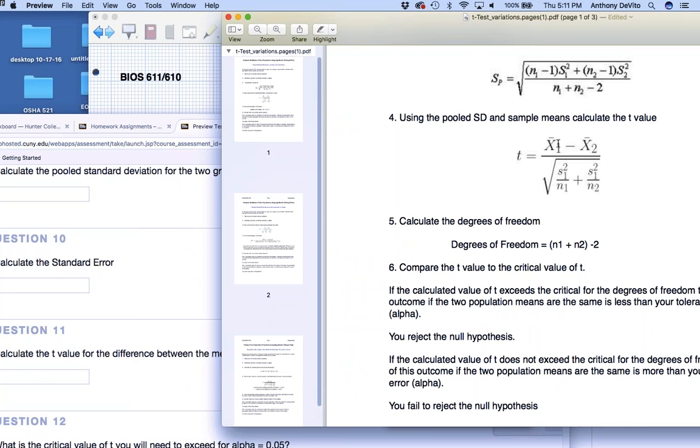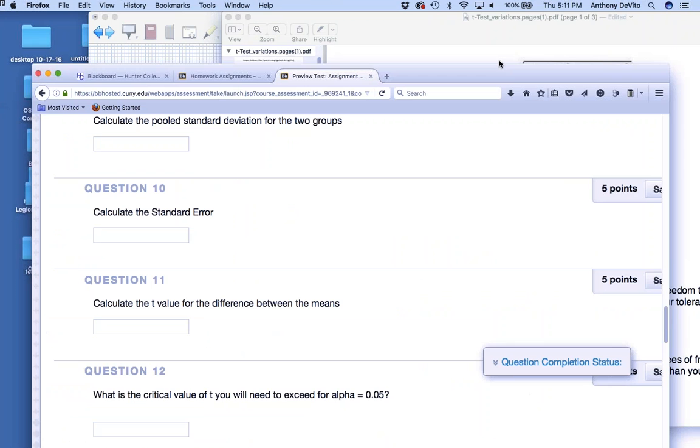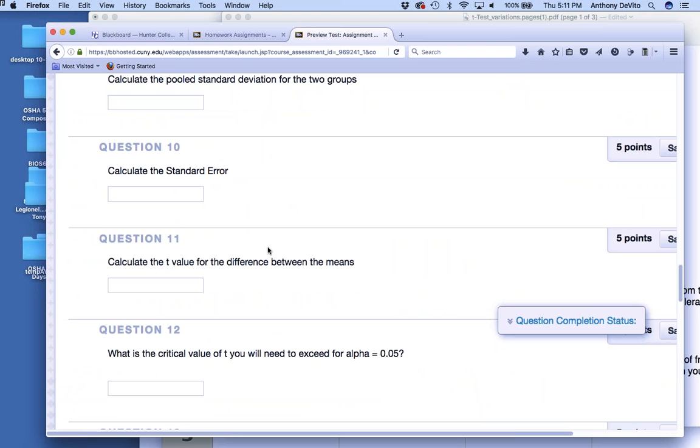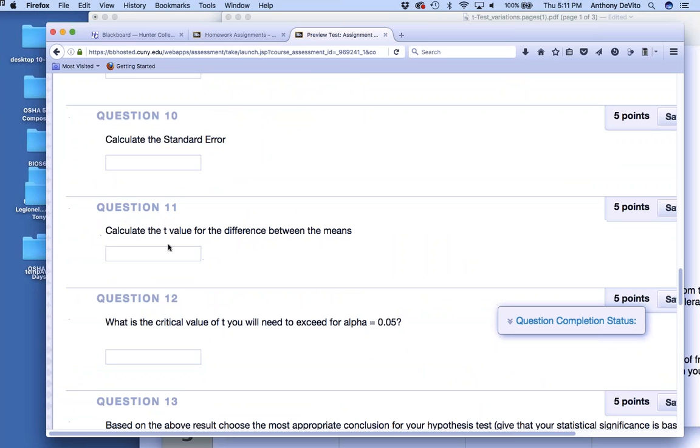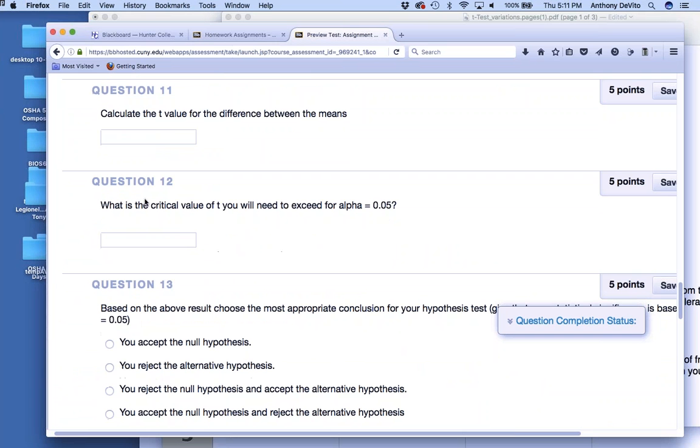So it's 0.009 divided by 0.003, a guess again. So the t-score, let's say, comes out to be 3. You're going to write whatever the t-score is in there. It probably isn't exactly 3, it's probably something else. Maybe 3, maybe not. And then it asks you to look up the critical value of t that you will need to exceed for alpha equal to 0.05, less than 5% chance of being wrong.